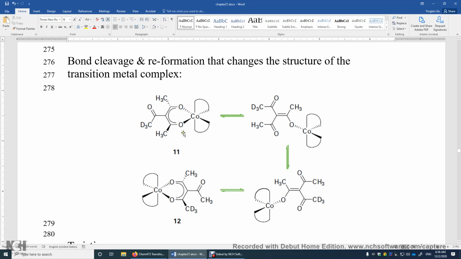These two oxygens are close to these two methyl groups, but over here, if you examine these two oxygens, one of these two oxygens is bonded to this carbon, which is bonded to CD3 instead of CH3. So now you look at the third tooth here on the back of the vampire. It's actually close to a methyl group. All right.